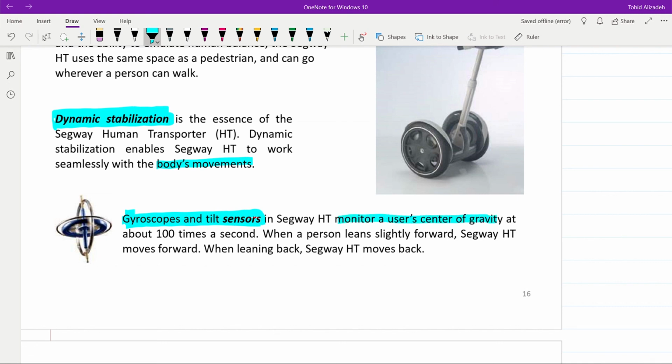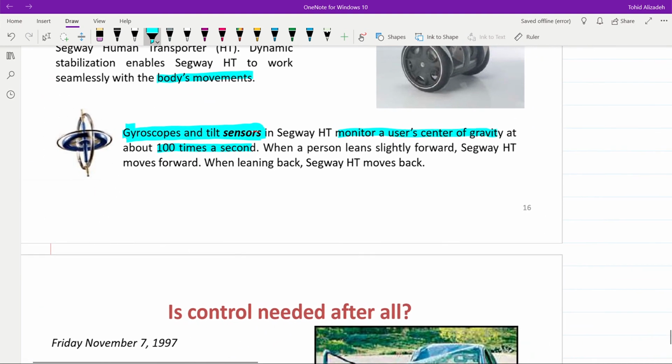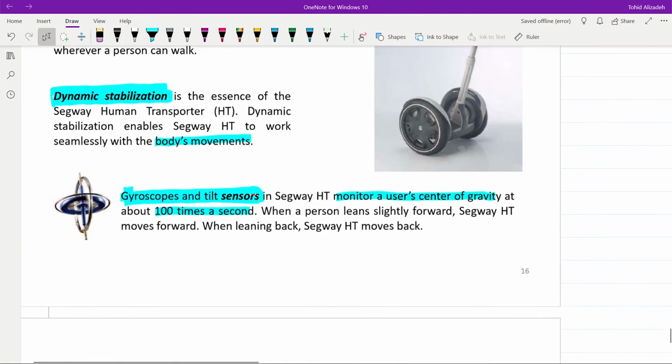So whether you lean forward or backward, your center of gravity will change, and this will be measured at about 100 times a second. And then based on this, the system will move the Segway forward or backward. So you will control the movement of the Segway by leaning forward or backward. And the control will be done automatically.